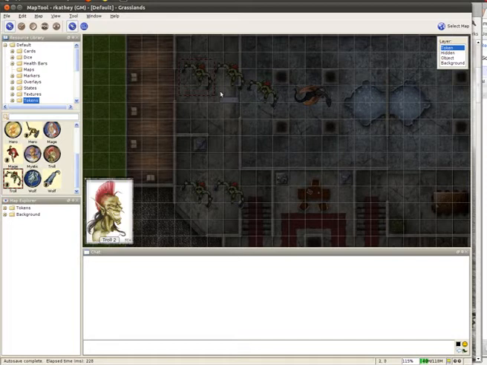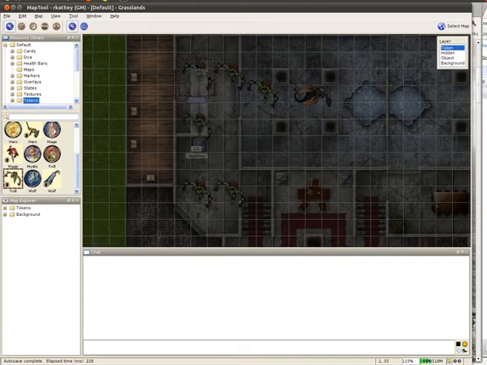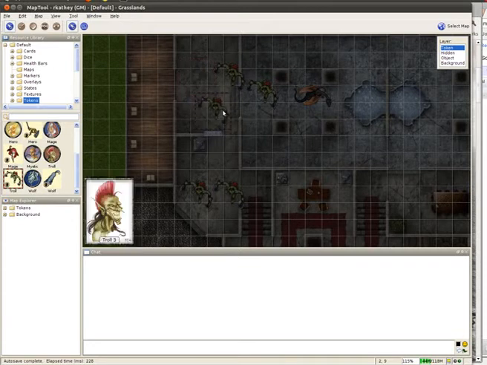The other thing you can do is adjust a token's facing. So if I had my troll here and you wanted him to actually face another direction, you can hit the Shift key and he will turn 90 degrees. If you need a finer amount of facing control, you can do that with Control Shift and spin the mouse wheel. The other, hit Shift and spin the mouse wheel, and you see him spin.